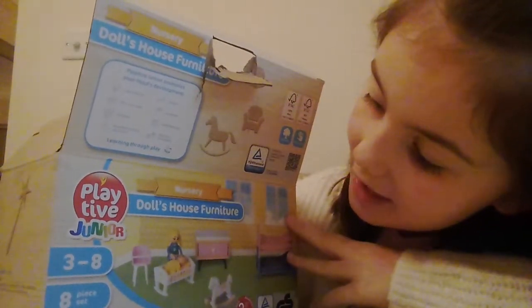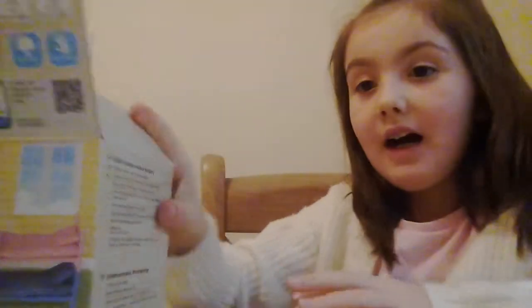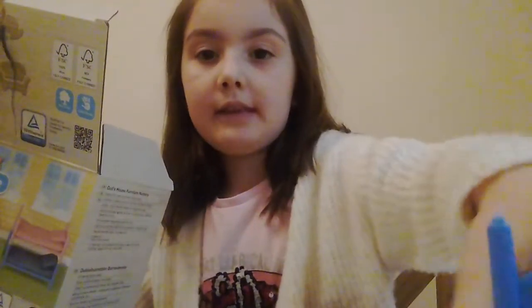Today I'm going to play with this called Nursery Doll's House Fortune. What does it say? Blue thing. Okay. So yeah, we're going to make it. There's loads of stuff in it now. So here's a bed. Full bed. They can be bunk beds. Put these off to the side.